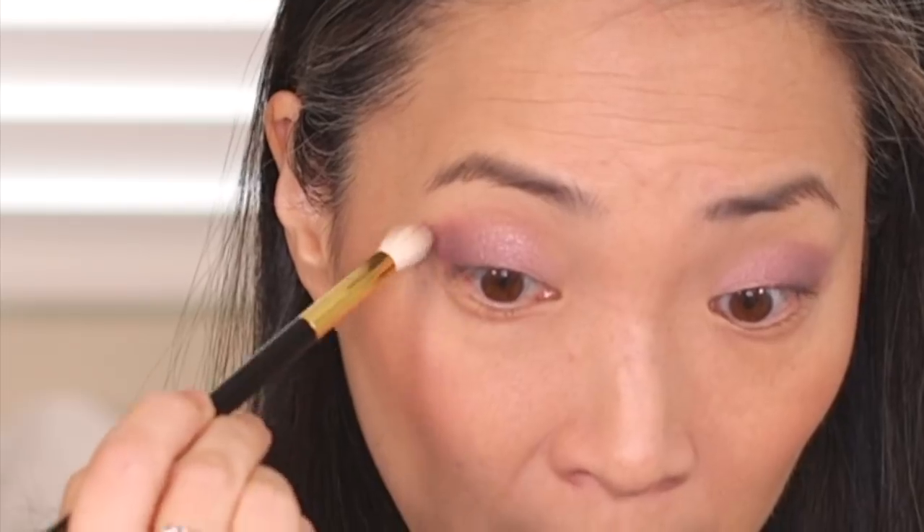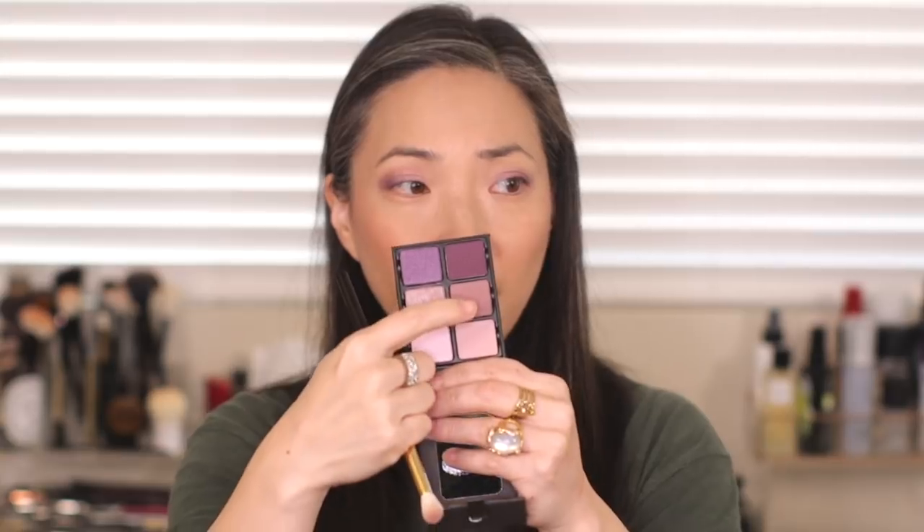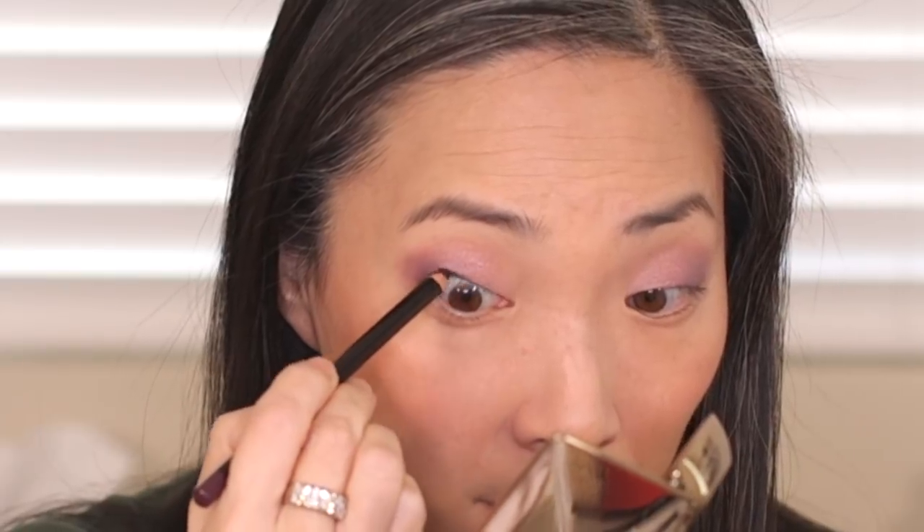Taking a fluffy blending brush and going into the mid-tone matte shade, lightly tapping that in to transition the top edge. I like how this one purple mid-tone matte is a little bit warmer than the rest — it really makes for a nice transition shade. I am loving this Amethyst palette; Viseart never, ever disappoints. Going in with my Tom Ford Eye Cull Intense in the color Bruise — not new at all, but I think it goes perfectly with this Amethyst palette — to tightline the upper lash line and apply it to the lower lash line. Eyeliner is done.